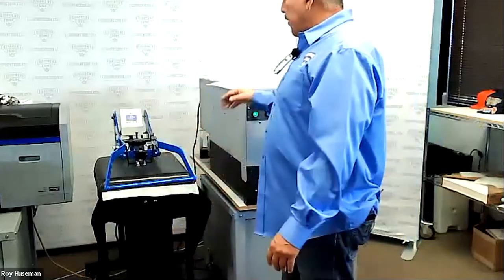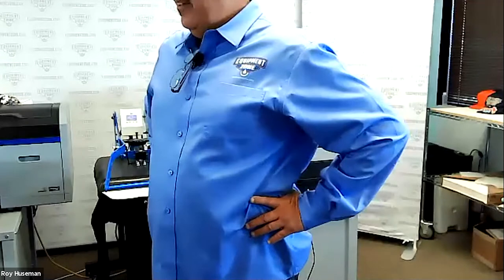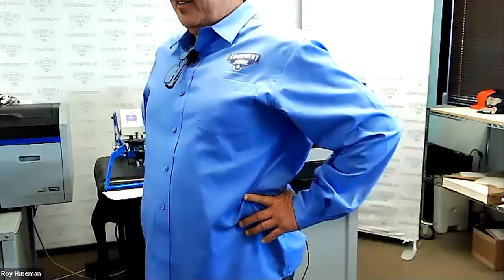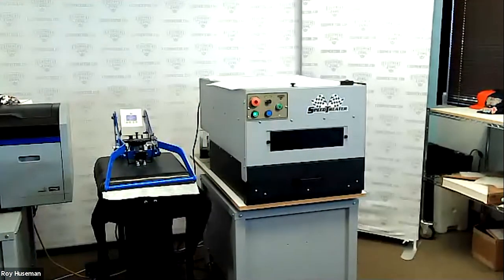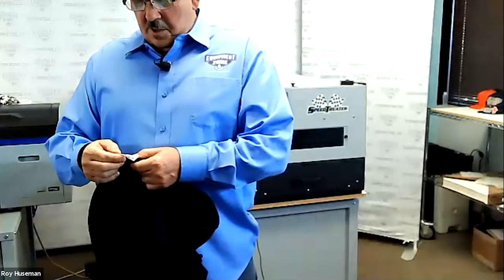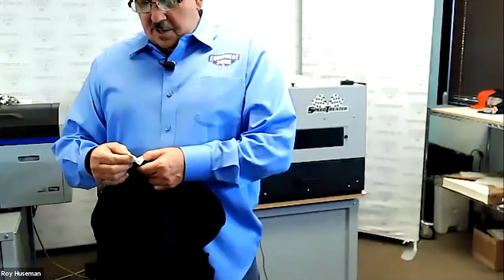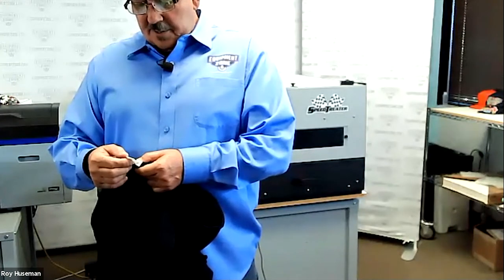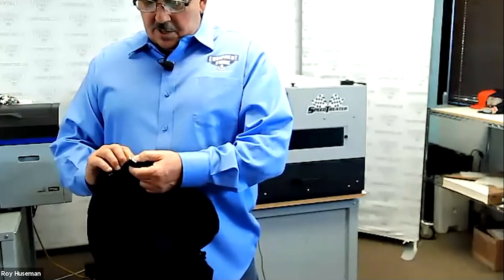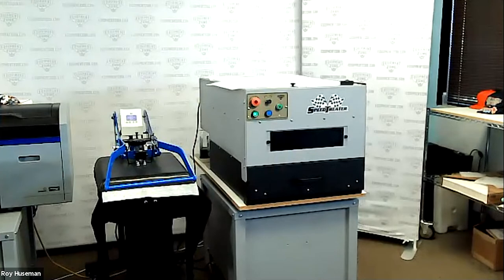Could you tell us a little bit more about the makeup of that hoodie? We're using hoods from AWD. This one is 80% cotton and 20% poly. And so there is no cotton face on this one — it's an 80-20. We also have another hoodie that we'll be printing on, and this one is also an 80-20. It doesn't have a zipper, so typically I'm going to run a longer cure time on this as well.